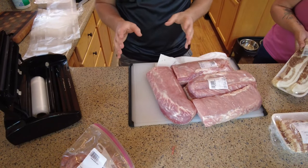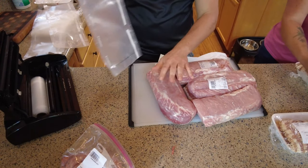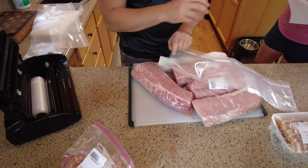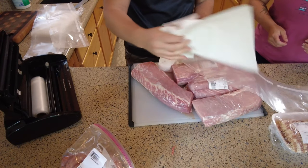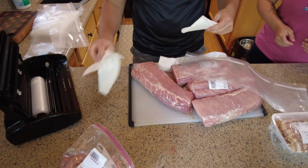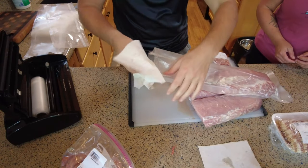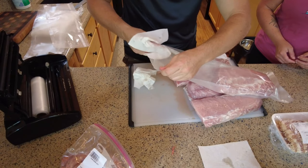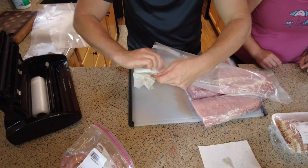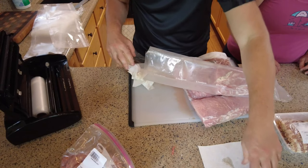Okay, so we've got all the bags already made for it. They're already pre-sized now, so we're just going to take each piece, put it in the bag, and then we will seal it up. All right, so we may have to use our paper towel trick on this because these are a little juicy, which is a good thing. Dry this out. So remember, you want the inside of these bags dry because that water will start to bubble and evaporate and boil once that seal comes down.